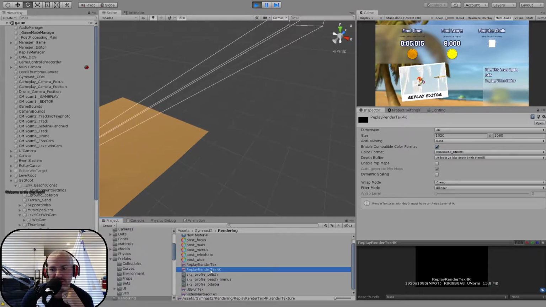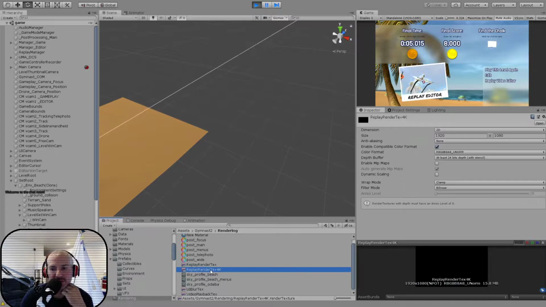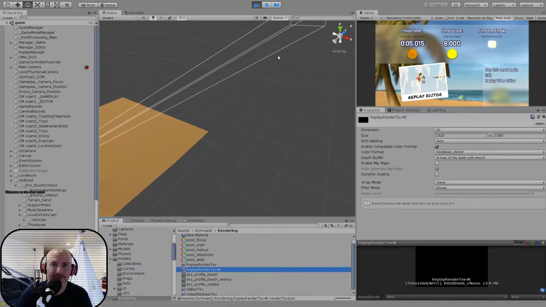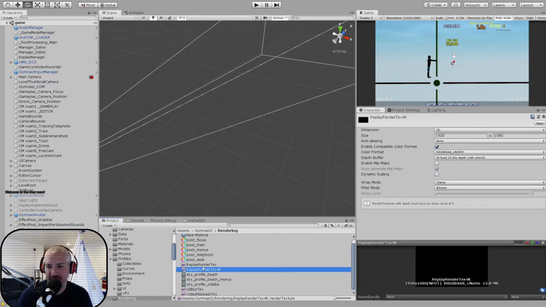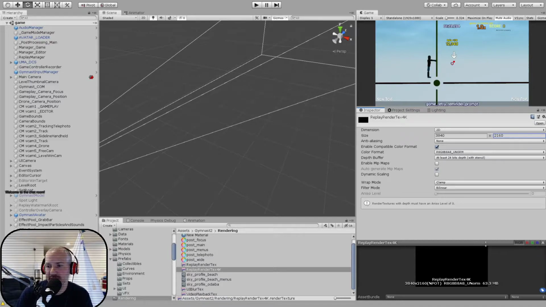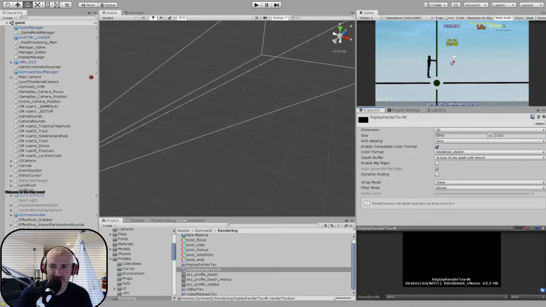These ones. Oh, that's weird. Hang on, why is my 4K render texture not 4K? 4K resolution (3840 by 2160). Whew, 63.3 megabytes in RAM. That's crazy. Okay. Anyway, back to what I was doing.